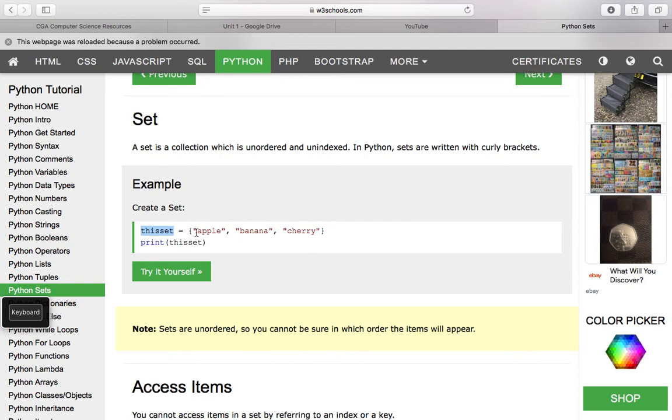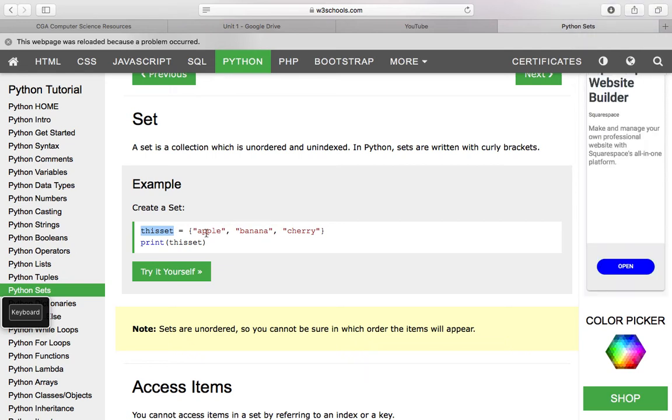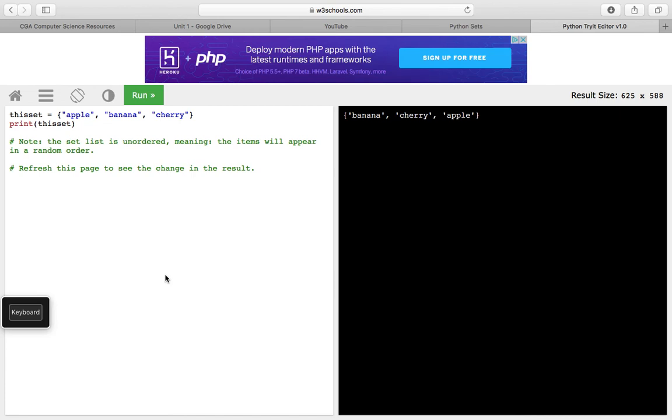And in this case, you notice that all of them are of a string data type, and they are the same type of information that we're storing. For example, we're storing fruits here: apple, banana, and cherry. We can print the content of a set like this using the print function and then the identifier name. I'm going to run this so we can see how it works.